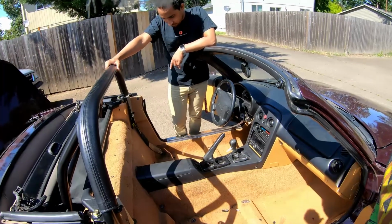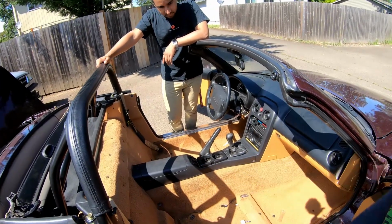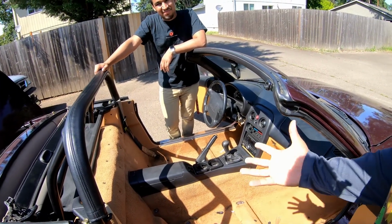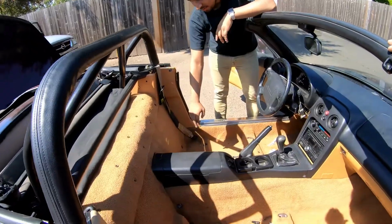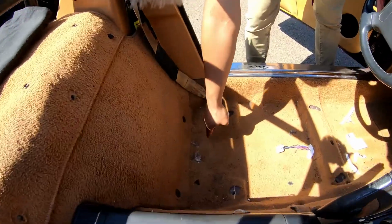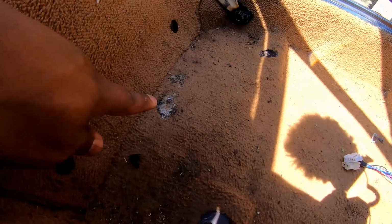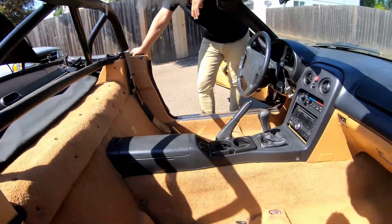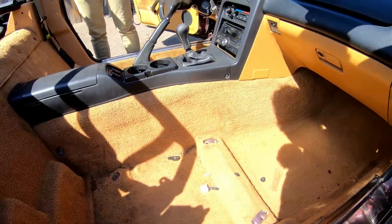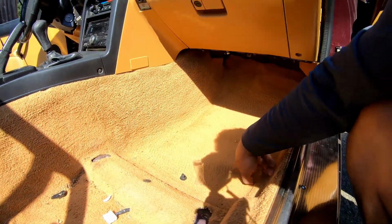Well, guys, luckily the Miata is super simple. It took us literally 4 minutes to pull the seats out and then empty out the trunk. So you want to clean that little mold circle behind the seat? It's right there. You can plainly see it. But that should be easy to get out. Honestly speaking, the carpet itself really isn't stained. You can even see how bright it is over here.